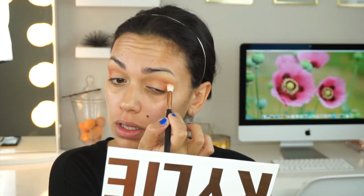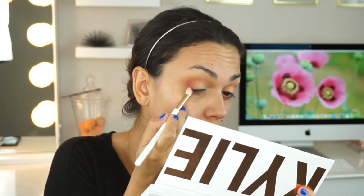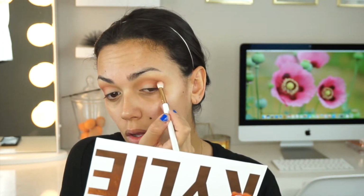So once we're done doing that and blending all the colors together very seamlessly, I'm going to take Makeup Geek's Mocha. Sticking with that same Kylie brush, we're going to pack this onto the outer V, really trying to deepen up that outer V and deepen up the look. I'm going to build it up as much as I can and then blend it out so that everything seems seamless, nothing seems harsh or anything.